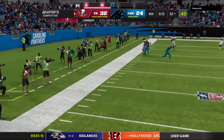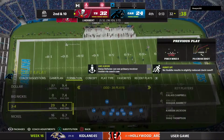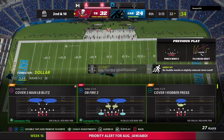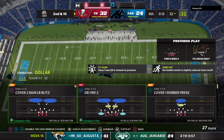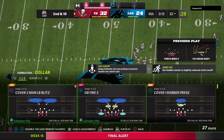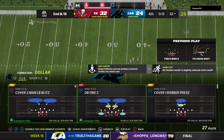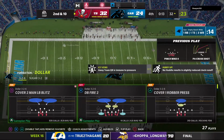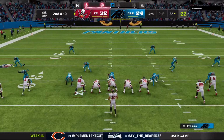And that will be incomplete with a clock down now to 13 seconds. Well, listen, when you've got the lead, there's absolutely no sense trying to fit a ball in where you shouldn't. You can see the coaching in his head taking place on that play because he saw he had a receiver in the area. He just put it well over his head out of harm's way. 2nd and 10.